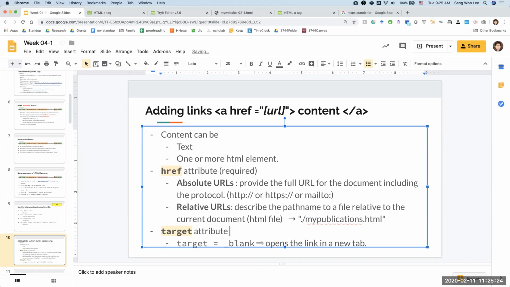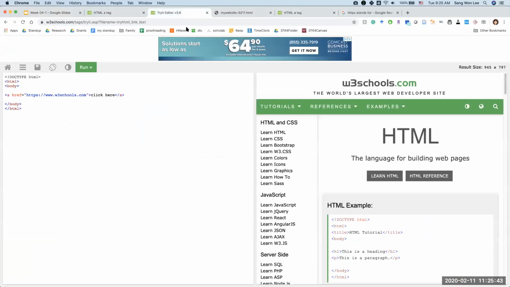And then one thing that we talked about briefly is the target attribute, which is basically whether we want to open that file in the current tab or current window or in a new tab. So let's actually try that. Remember this try it editor. I'm going to refresh it.